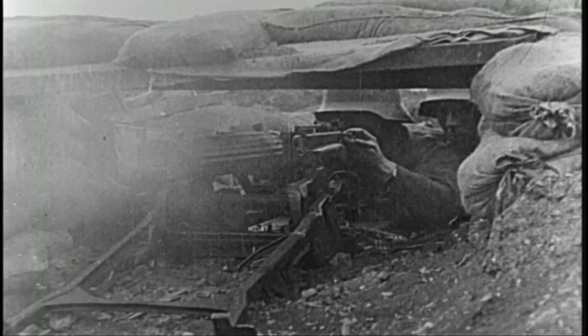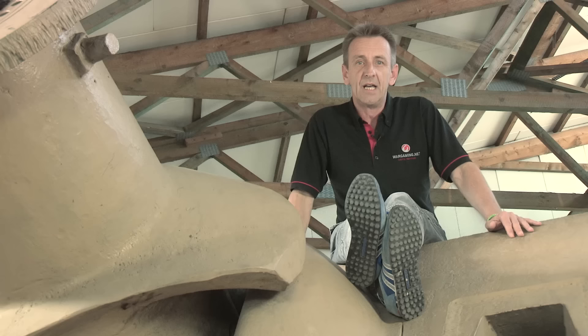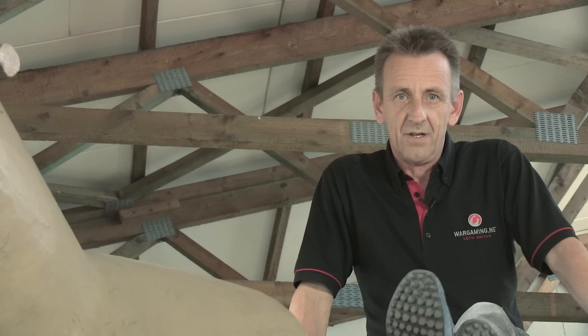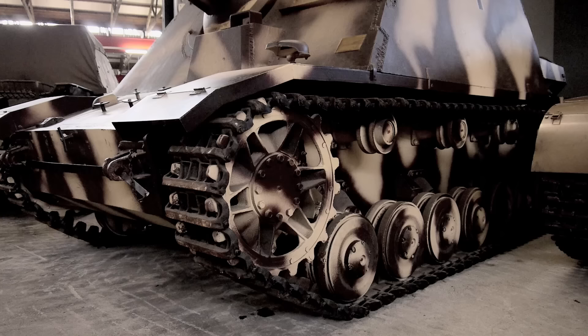But before we get onto this particular beast, it is worth exploring where the whole idea came from. Providing close support to the attacking infantry was something which has always been a tank's role, right from the start. But as tanks evolved to fight tanks, the job was gradually taken over by specialist armoured artillery pieces or assault guns. The German army was certainly the earliest serious promoter of the idea, although it was taken up by others over time. The classic assault gun was the Sturmgeschütz, armed with a short 75mm howitzer. But when Stugs were re-armed with the long 75mm gun to turn them into anti-tank weapons, it left the infantry without the close support it needed.